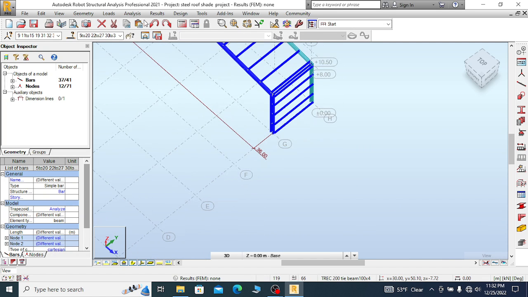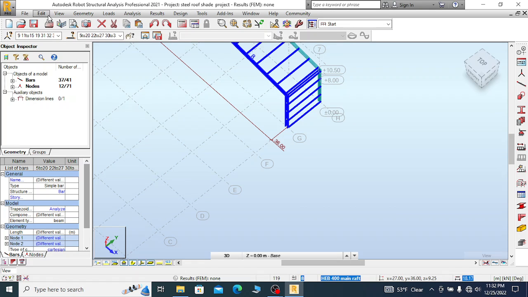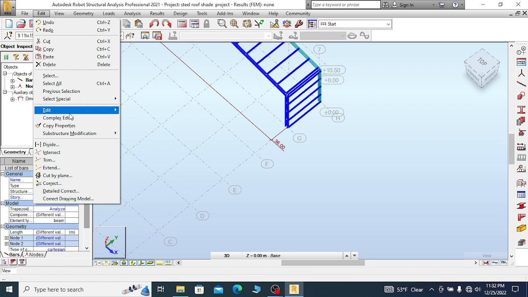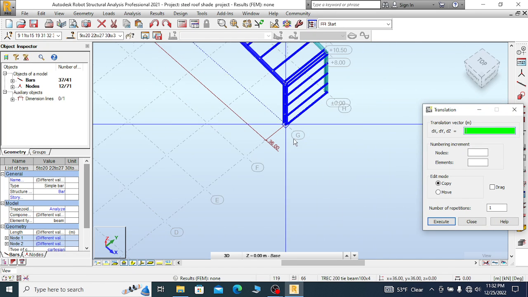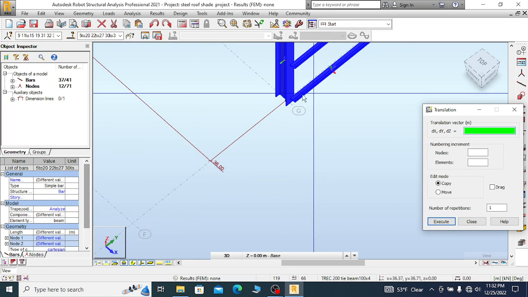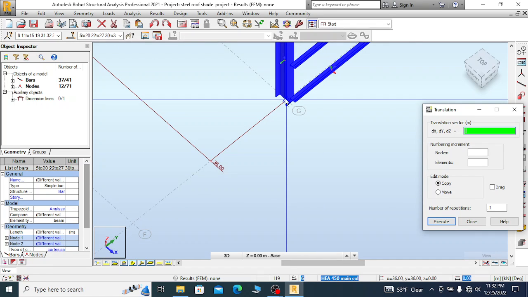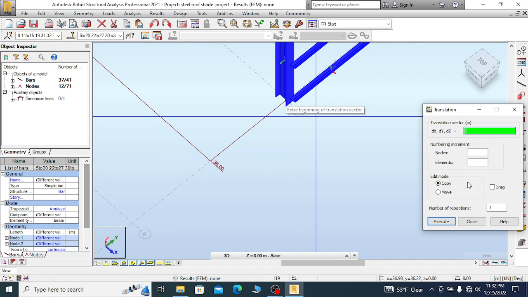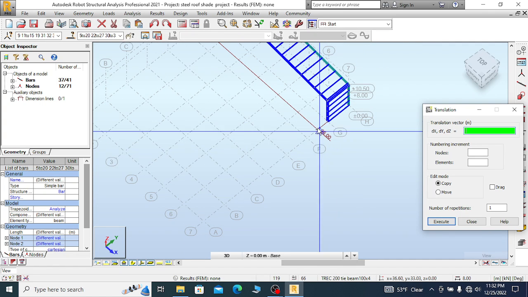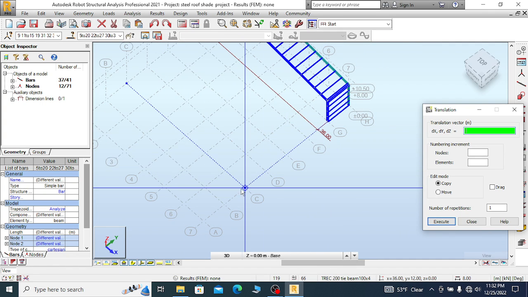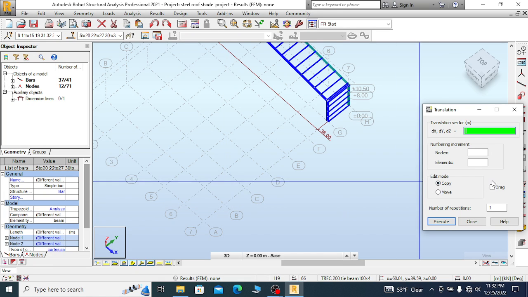Okay, now let me replicate this selected element to the right of the axis. Just to do this, go to Edit menu and copy, and here the number of copies 1, 2, 3, 4, 5 to 5.